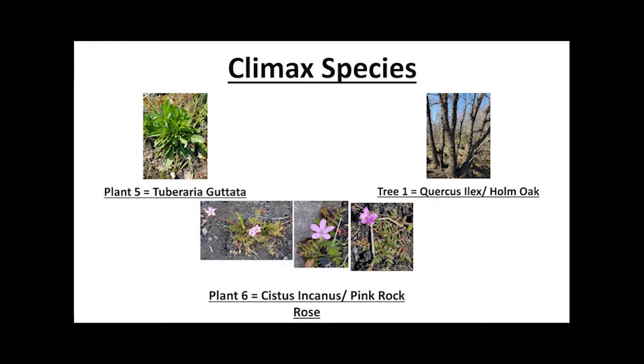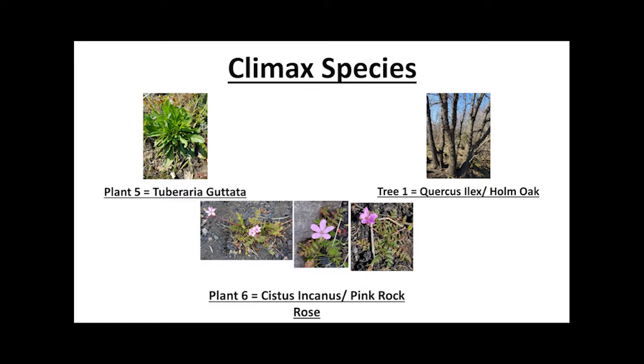Climax species have also been identified within some of the sample sites. Plants such as the pink rock rose were identified on the 1852 to 1853 lava flow. Within other sample sites on the same lava flow, the native holm tree has also been identified. This tree is mainly found on the western flanks of Etna, but is also a common species of oak around Zafferana. These climax flora species need a deep depth and developed soil in order to grow, which is why they will not be found on the 1991 to 1993 lava flow.